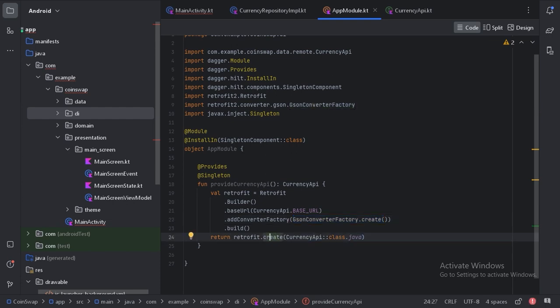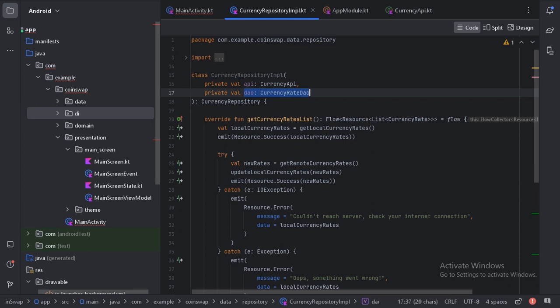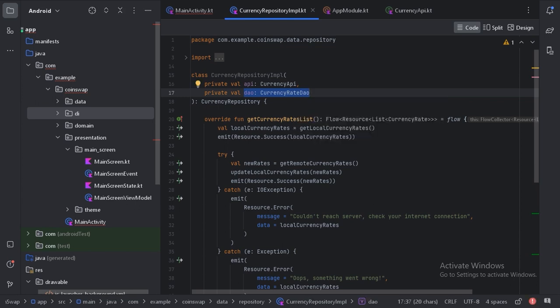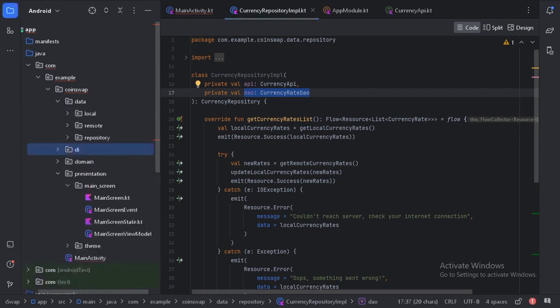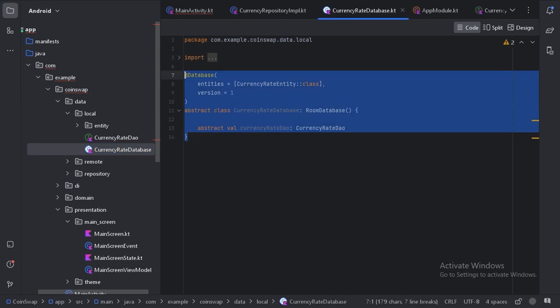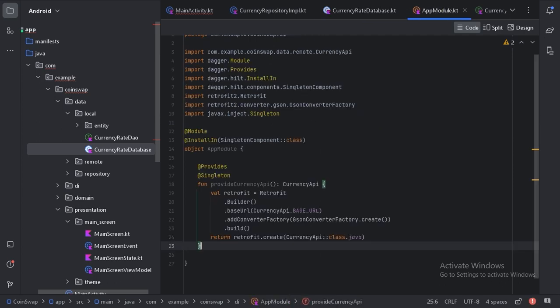Here I have used this create function to create the object of this currency API. Now the next thing, we need to create an object of this DAO, but this DAO is dependent on that currency database. So let's open that currency database. We will create an object of this currency database and we will provide the DAO to that class. So again here in this module, let's create one more provide function.